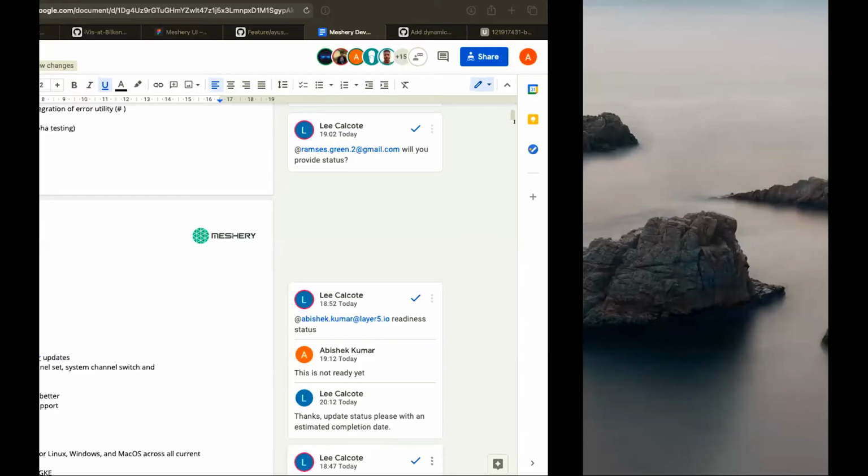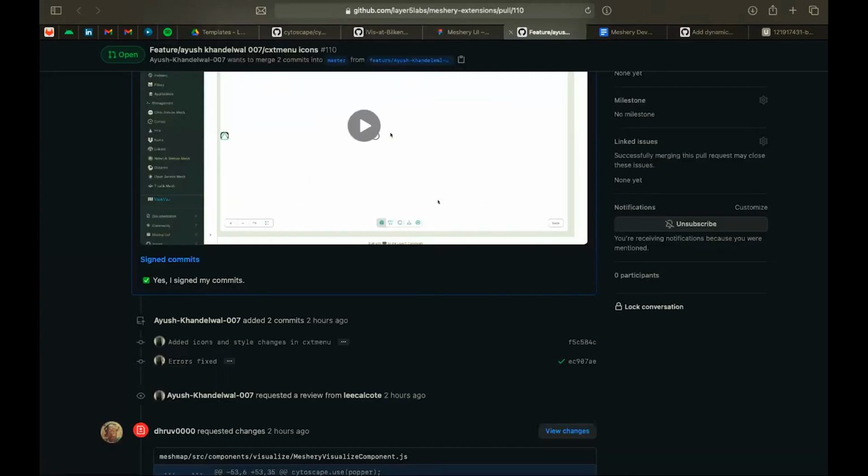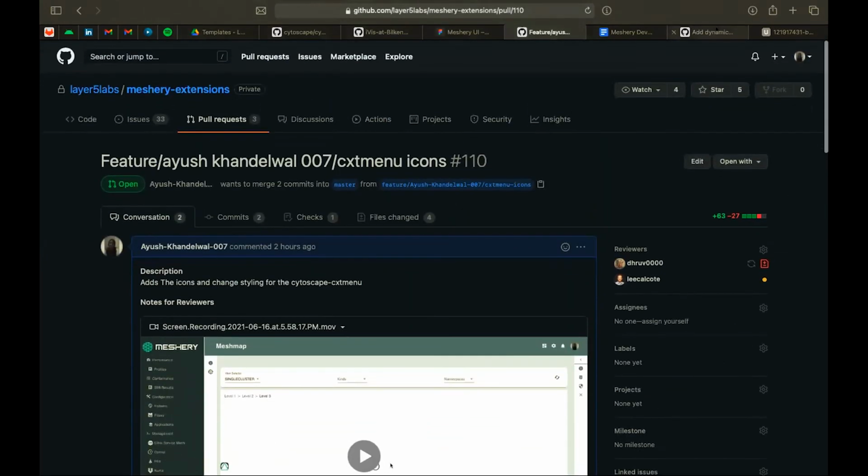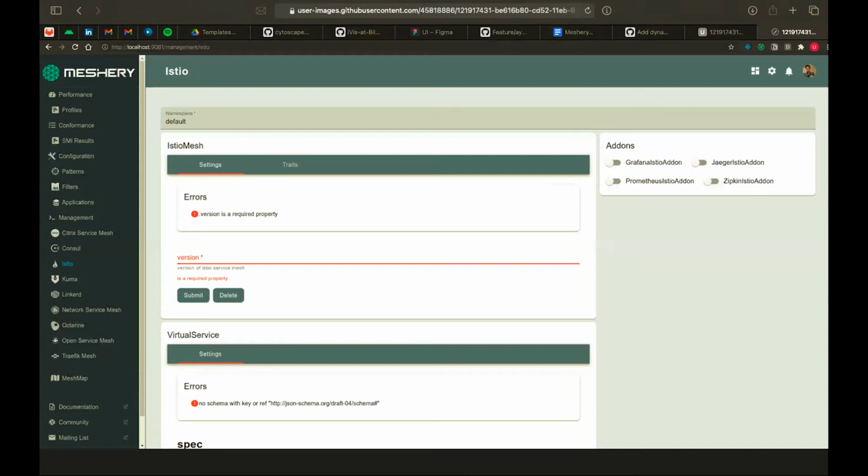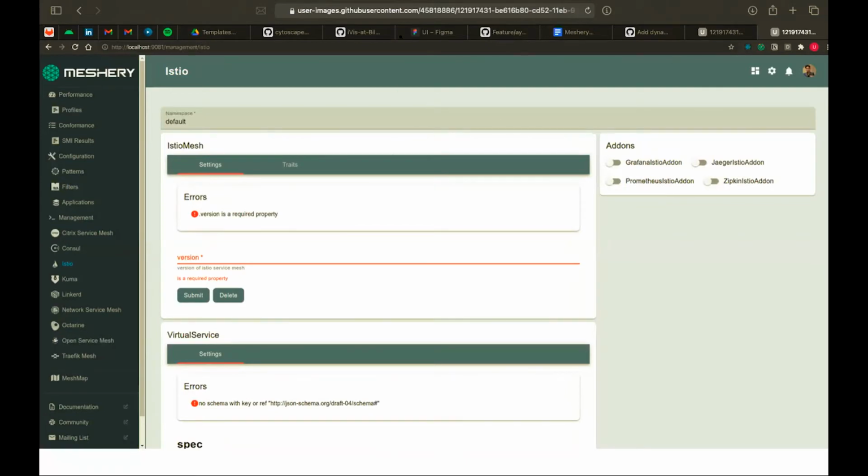So right now there is not much that we have. This is the PR that has been merged till now. We have this screen for the dynamic UI, and what we have to do is make it look better. Aditya and I will be in contact with each other and plan out how to go through all the things.